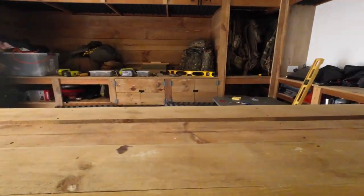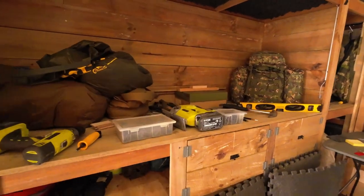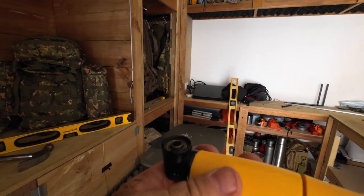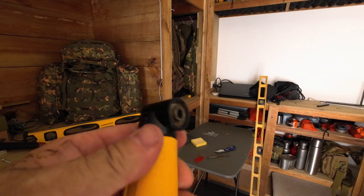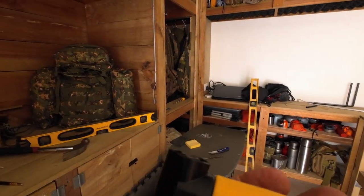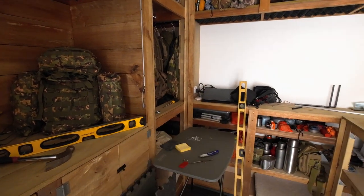Show you what I used. Now, I can't remember what it's called, but I think I remember ordering it off eBay or somewhere. So basically, your screw bit goes in here. This end goes in your drill. So now you've got a 90 degree angle, and you can turn any direction to drill in the awkward spots or screw.